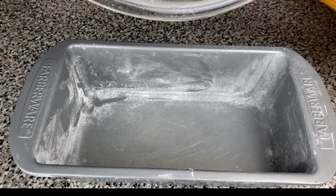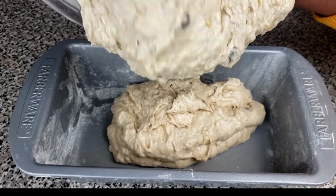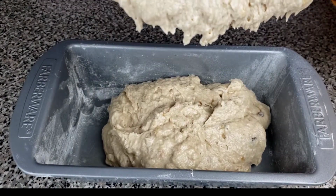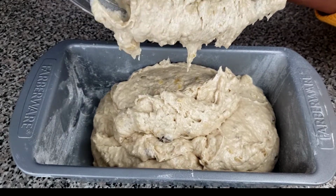So fam, we're gonna pour our batter into an already greased loaf pan, and we're gonna be baking our banana bread for an hour, or until a toothpick inserted in the middle comes out dry.